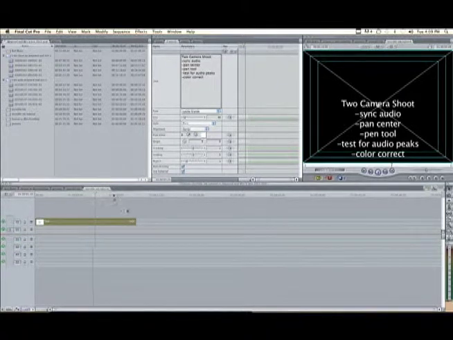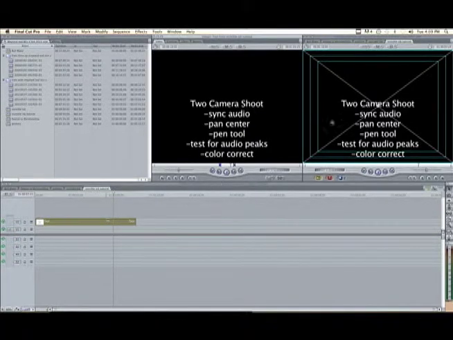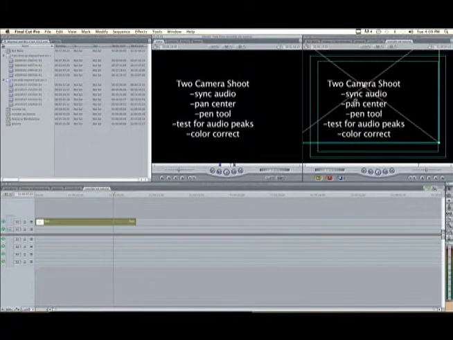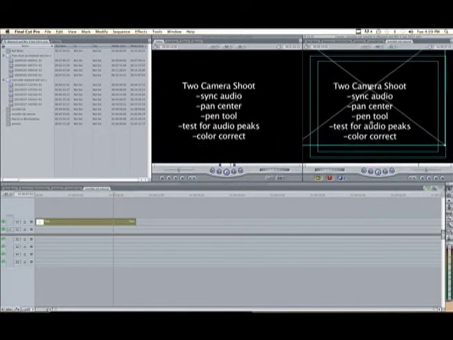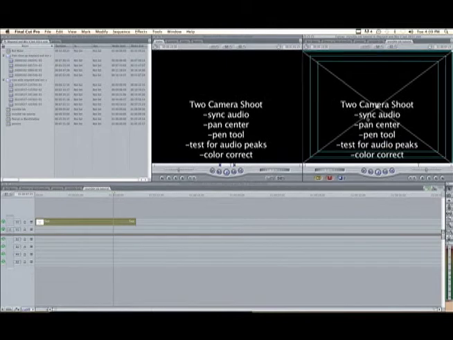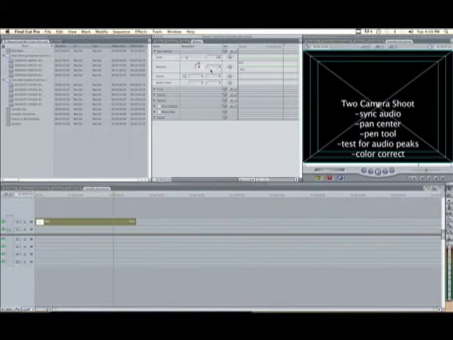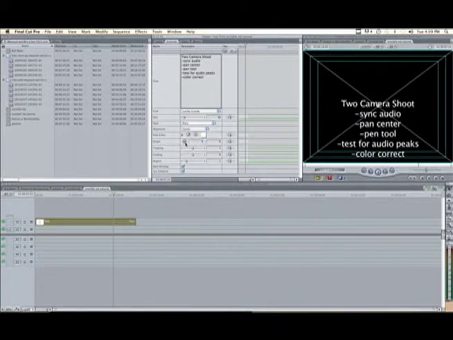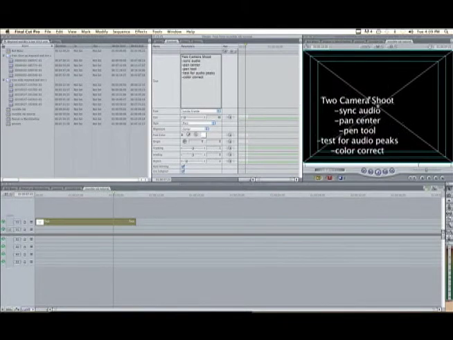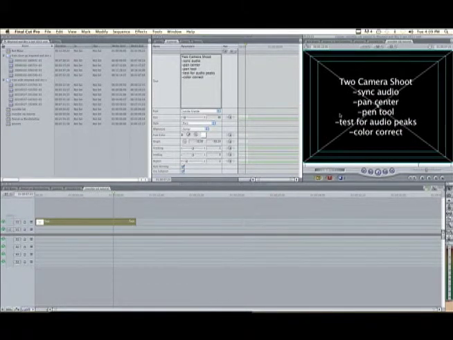And before I do anything else, here's a little trick. It took me a while to figure this out, maybe you already know. When you have text on the screen, you go through here, text, you make it whatever, it shows up here, you drop it in the timeline. When you move it around, you see this green frame, and you're like, whoa, what's that all about, and why is my text so low? Okay, so what you're going to have to do is not try and move it around with the center, but go into Controls and set up your origin. There you go, you can move it around whatever you want. Okay, so there it's nice and center.